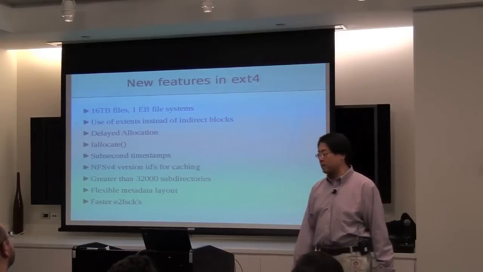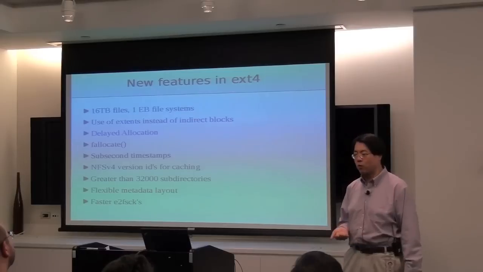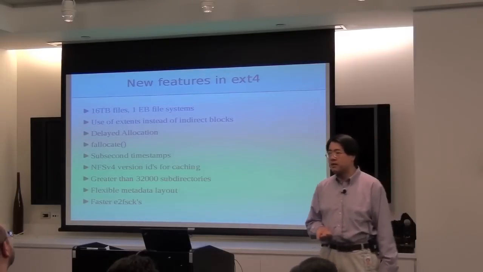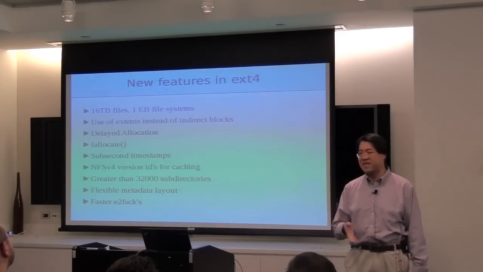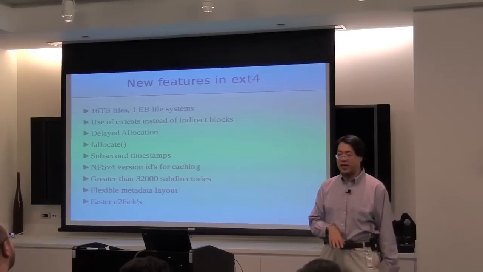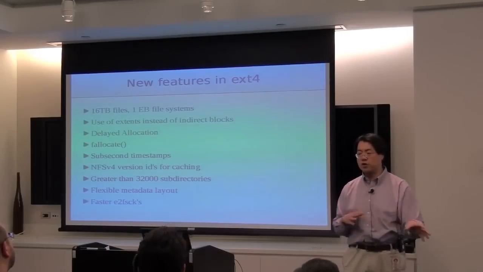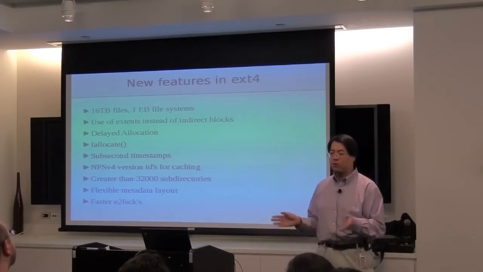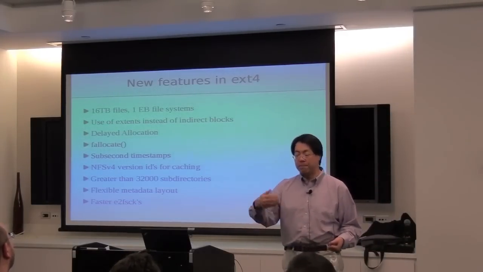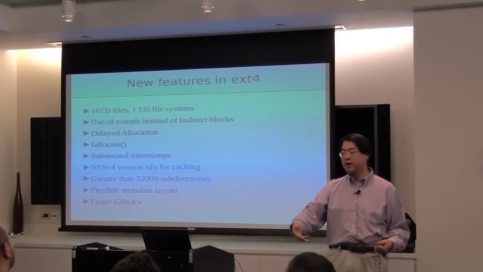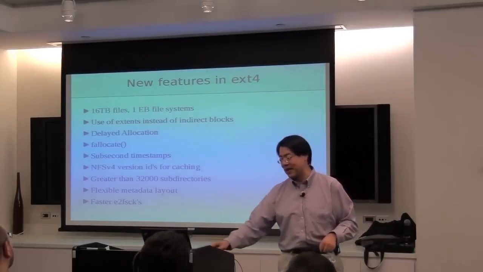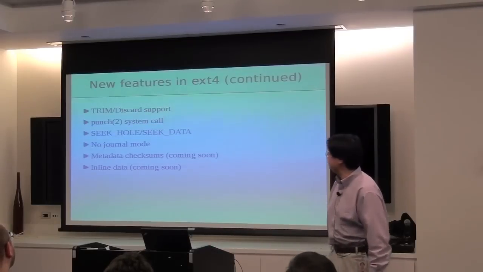A lot of these features combined actually cause FSCK for ext4 file systems to get significantly faster. Typically, a factor of 7 to 12, right? I've seen file systems that used to take 45 minutes to FSCK, same size, same rough distribution of files. With ext4, it's about 4 to 5 minutes. And that's assuming that you've done a freshly made ext4 file system. If you take an ext3 file system and convert it in place, you'll be a bit faster, but you're not going to see that spectacular improvement in FSCK times.